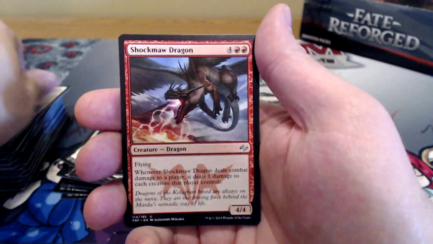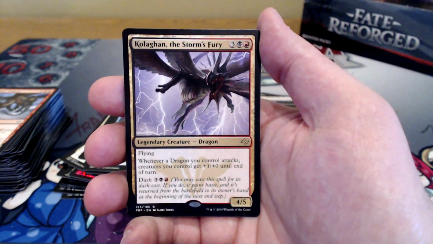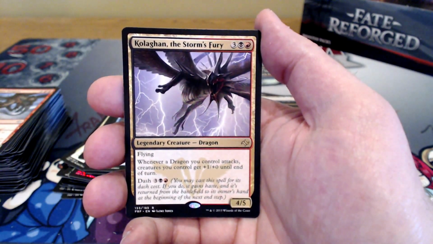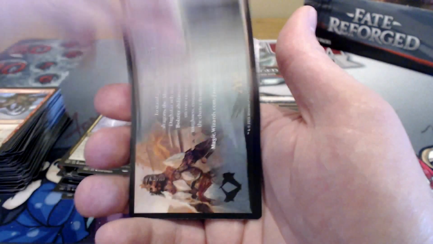Pack number 2. Pilgrim of the Fires, Lightform, Shockmaw Dragon, and a Kolaghan, the Storm's Fury, 3 uncolored, black and red for a 4/5 flying dragon. Whenever a Dragon you control attacks, creatures you control get +1/+0 until end of turn. You can also dash them out for the same cost if you so choose.